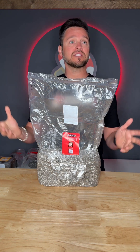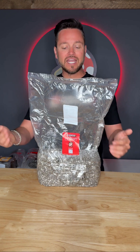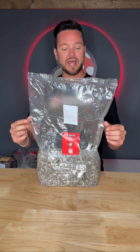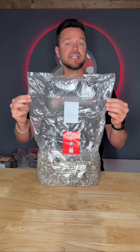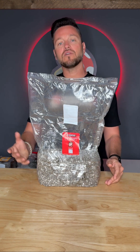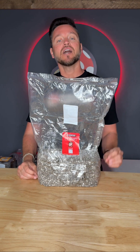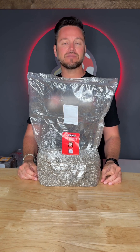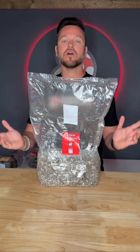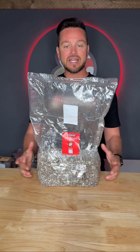You want to make sure that there's ample oxygen flowing around the bag area so that gases can be exchanged through the filter patch. The next thing is to give it some light. We find that 12 hours on and 12 hours off works very well with these bags. If you're using artificial light, a 6500K LED spectrum is what you're looking for. Otherwise, if it's on your kitchen counter, the 12 on and 12 off is literally just the daylight coming into your house during the day and leaving at night.